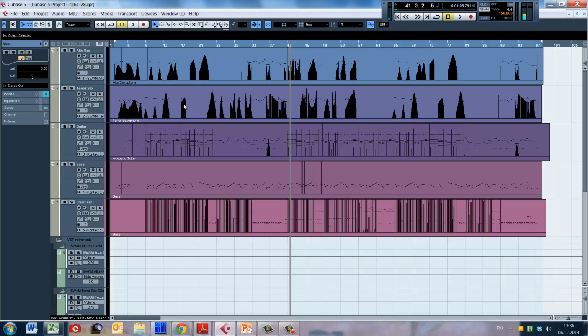The saxophones are also not randomized, but there are so many additional articulations and changes in dynamics, changes in accents, that this randomization is also almost not needed.